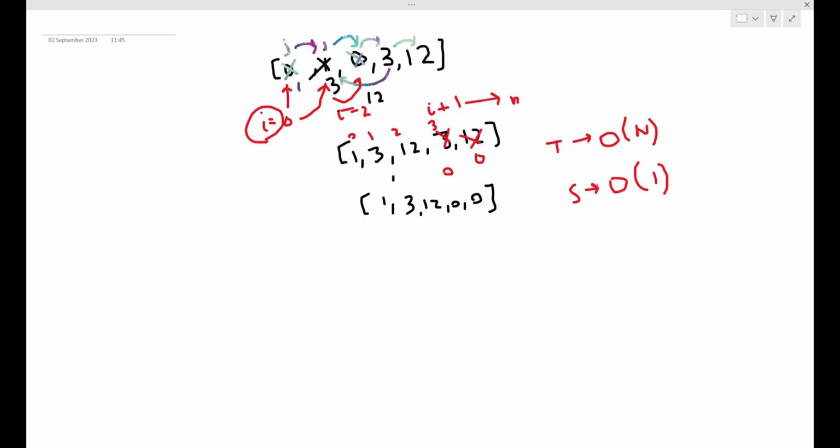That is, we are not using any extra space. So we have constant space and linear time complexity, and it is the optimal solution that we can do. Now we have understood both the brute force and the optimal approaches. Now we will try to code it up and see how the solution works.